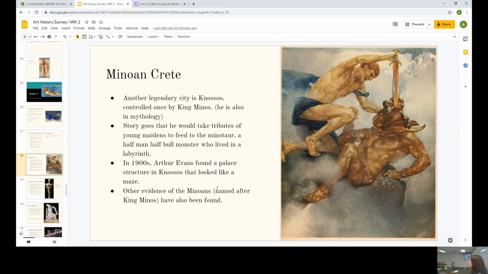So you're going to see a bit of a merging of myth and reality here with some of these cultures. Not so much the Cycladic people, which is where I said we're starting today, but you will see them eventually. The labyrinth, or the kingdom of Knossos, was found by archaeologist Arthur Evans in the 1900s. And when we look at those blueprints later on, you'll really get a grasp of why it might have been called the labyrinth.